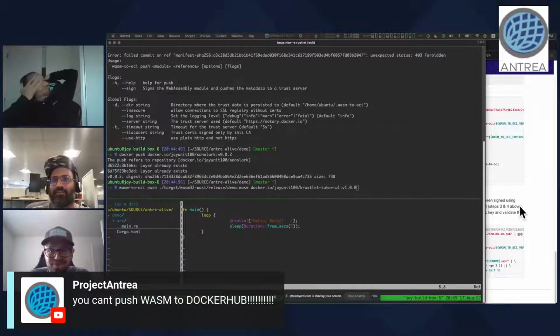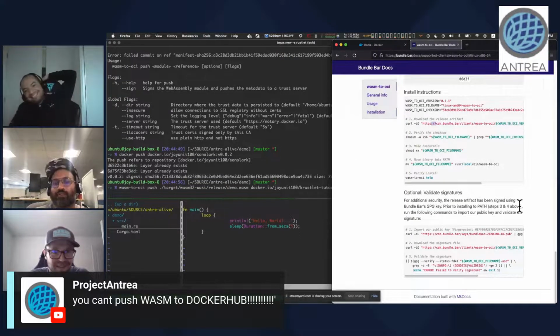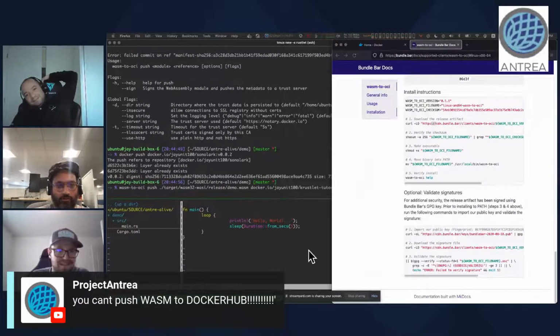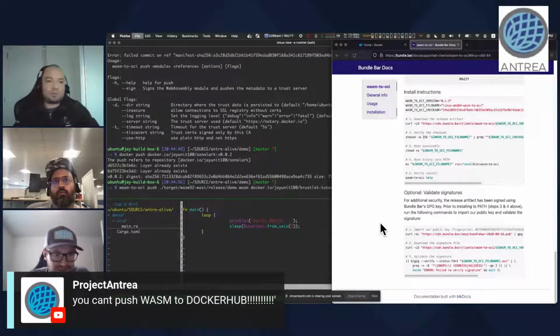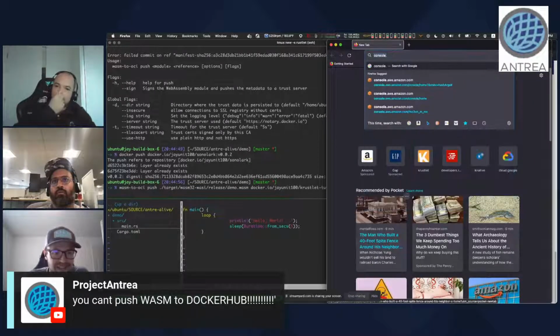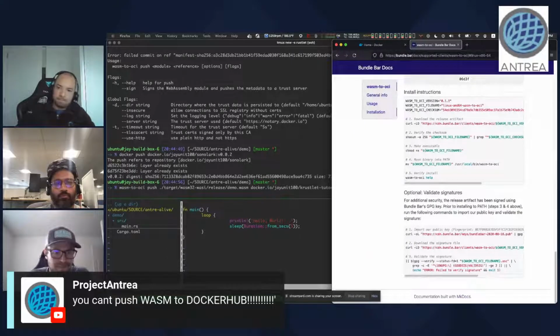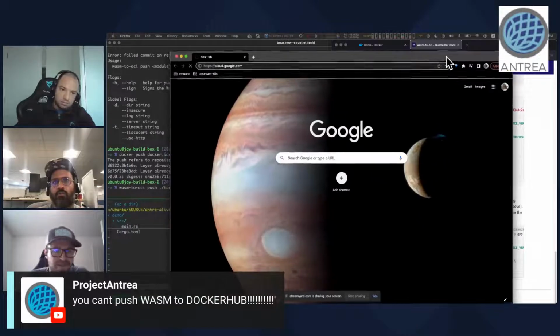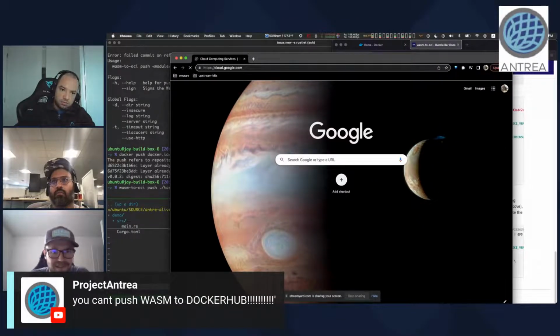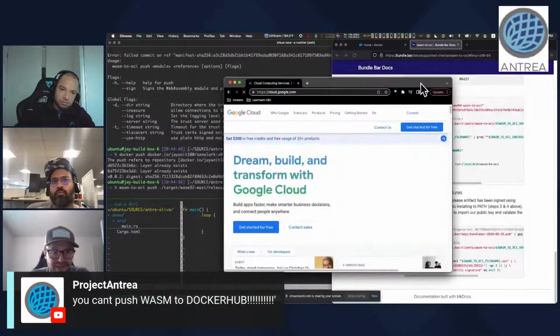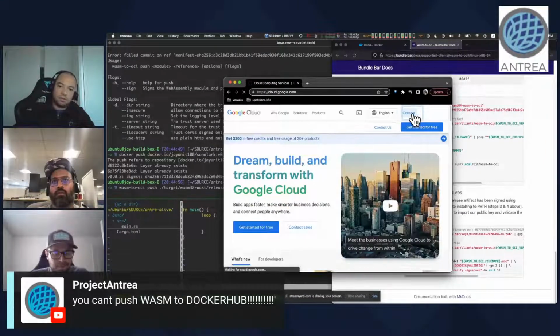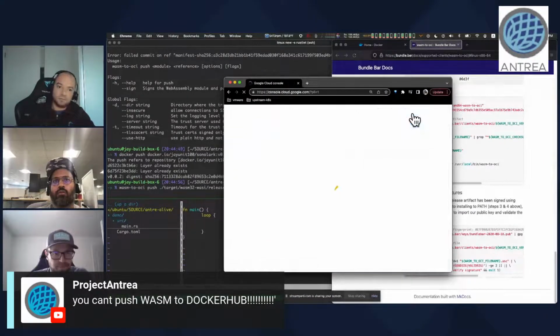I pay like $10 a month for my own personal account, because I assume a Docker registry would work for Docker. Let's see if Quay works. I'll make a repo real quick under my name. Cloud. I mean, I have a Google Cloud account. Can I do it in GKE? But then you have to set up a registry. Do you have a registry already set up? That seems annoying. How hard could AKS be? I think I have that as well.